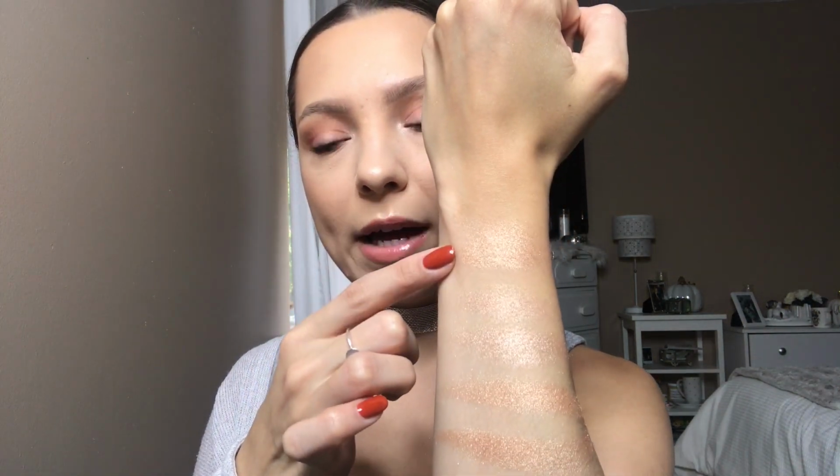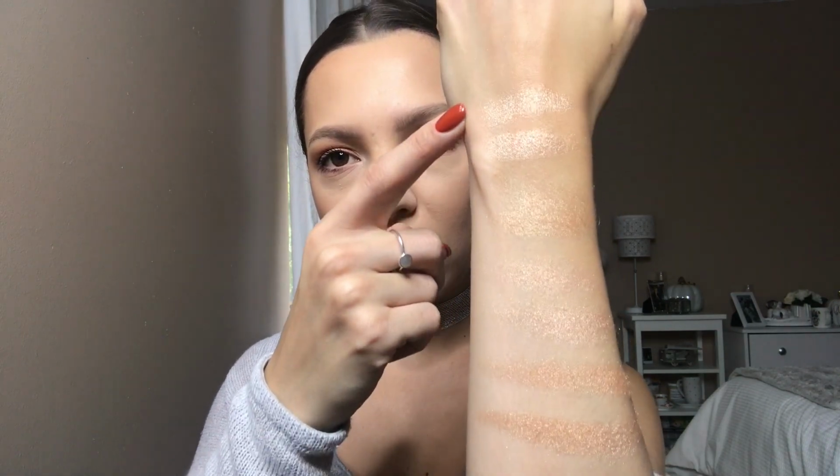Now I'm going to be swatching the Dose of Colors Fuego highlight on top of that. So here we have Fuego. Fuego is also very similar to these two right here. And I'm going to be swatching the Maybelline Expert Eyeshadow in the Glow Down. So right here we have the Glow Down. Next, I will be swatching the Luxie Beauty highlight in Guilty Pleasure. This is Guilty Pleasure. And last but not least, I will be swatching She's Here to Stay from the ColourPop Alexis Ren collection. That one is right here.